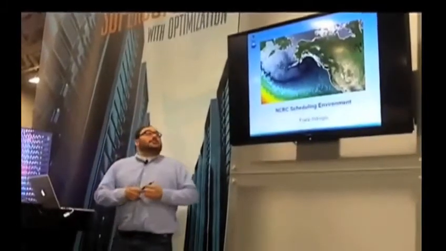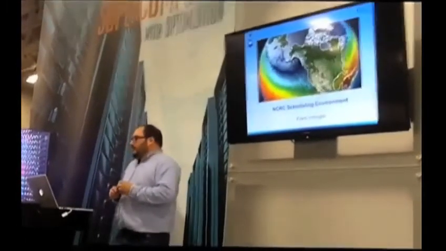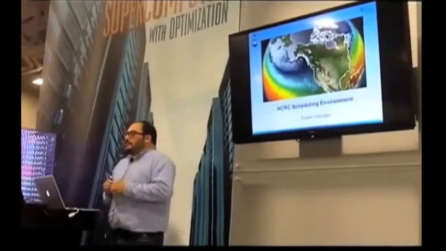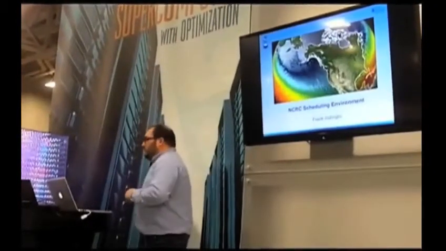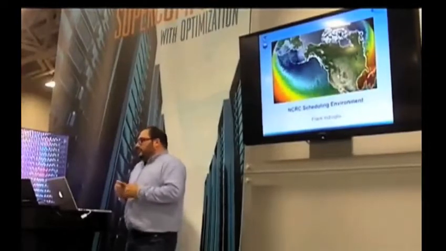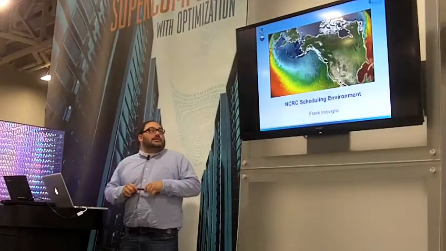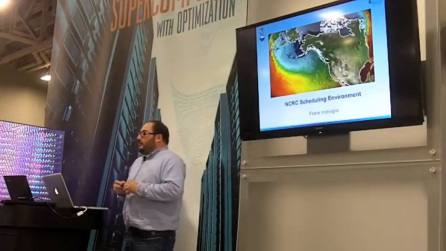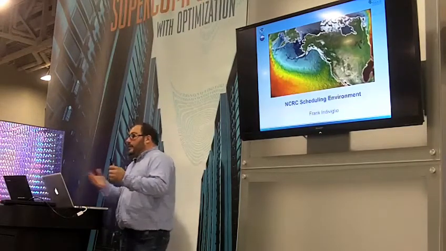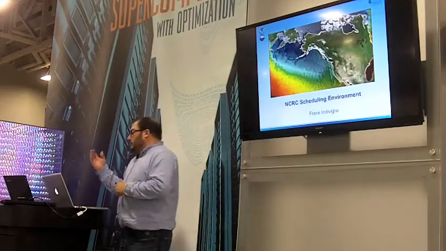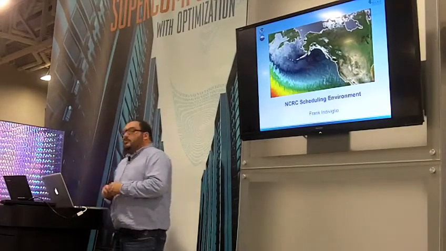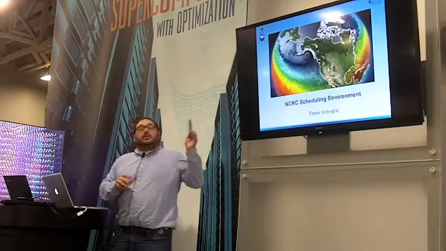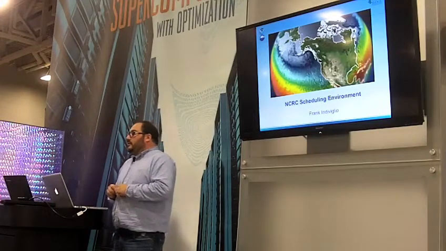So if you look here on the screen, you'll see an animation of sea surface temperature. We're focusing here on the upper Pacific, the northern Pacific, around the Aleutian Islands. And this shows basically a finished product of what our science is. This is one variable that comes out of the model. And really, I'm not going to go into the science, but the important parts are the definition within the model. You can clearly see sea surface temperature.